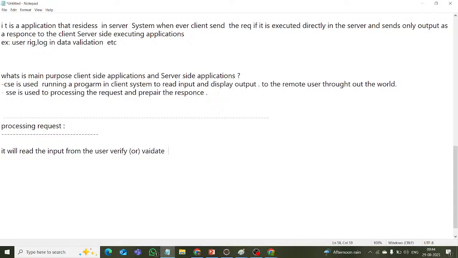Is it sending a proper, meaningful sentence? Are these inputs right or wrong? If it is right, performing some calculations by interacting with the database.